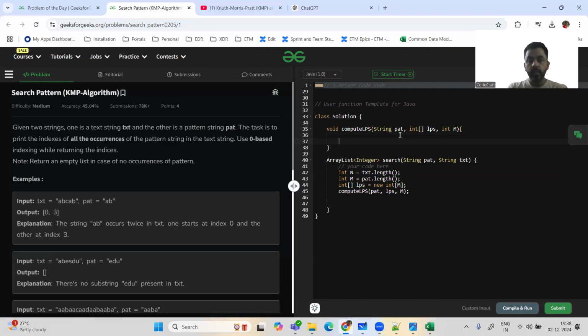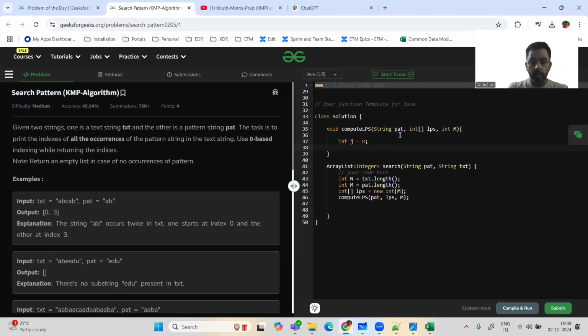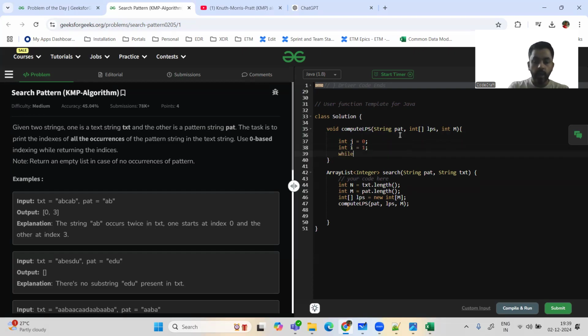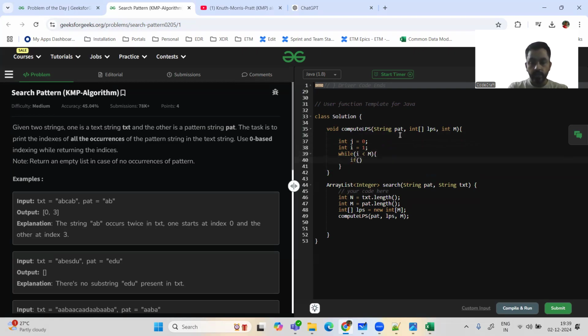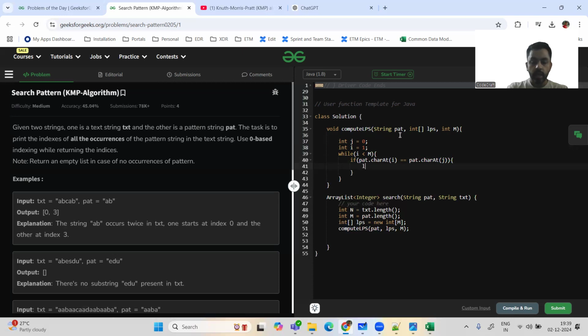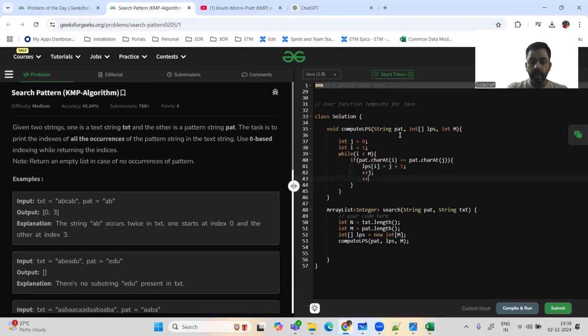Now let's have our J pointer, which will be 0, and our I pointer, which will be 1, and we run while I is less than M. If pat dot char at I matches pat dot char at J, then LPS of I equal to J plus 1, then we increment J as I've already explained, and increment I as well.